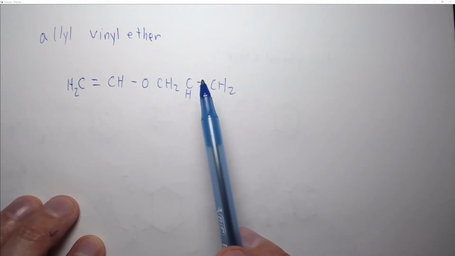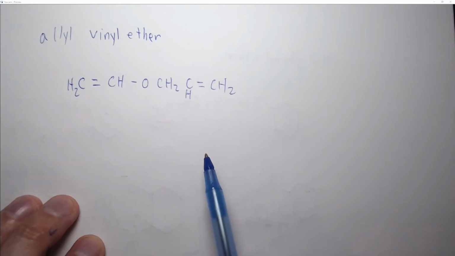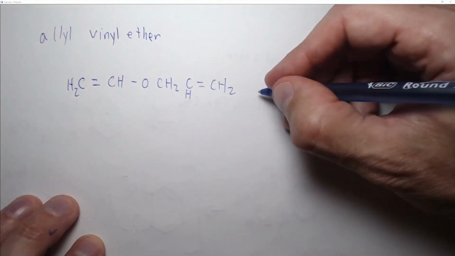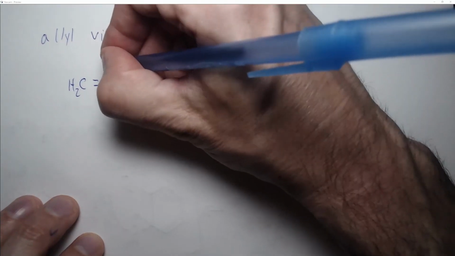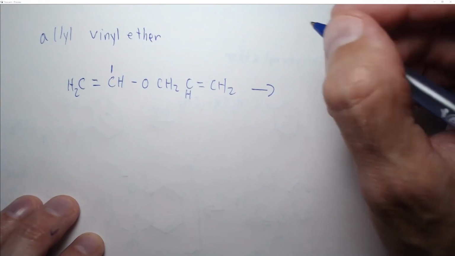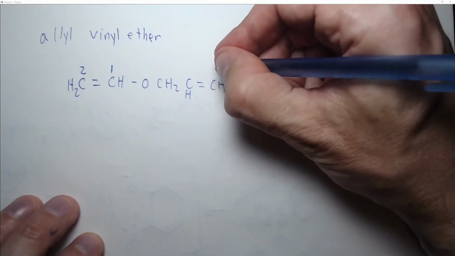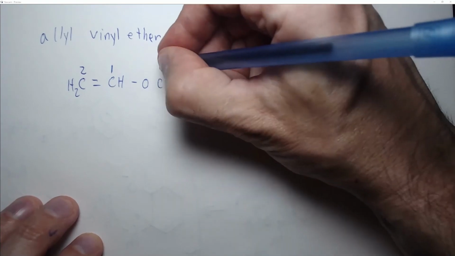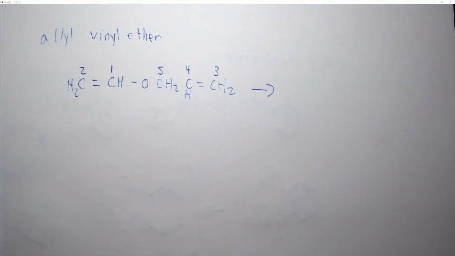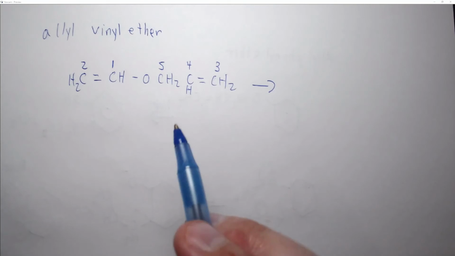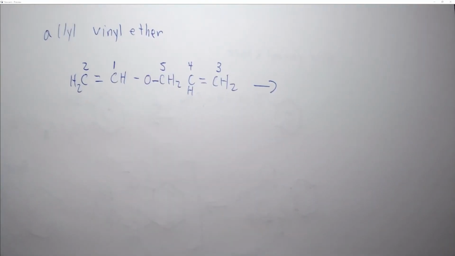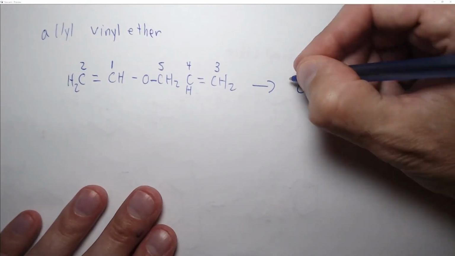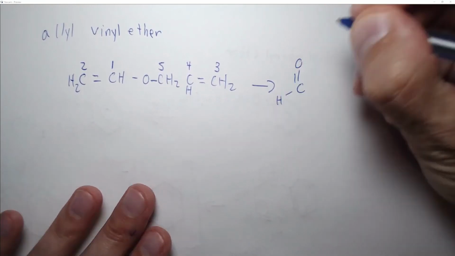Well, this can also undergo a rearrangement. And in order to understand the rearrangement that it undergoes, I think it's important to label the carbons. So I'm going to label this one 1, this one 2, this one 3, this one 4, and this one 5. Remember that it's going to break about this oxygen. So this one is 1 because it's going to be staying bound to the oxygen. Now, if we look at carbon 1, it's going to form an aldehyde, okay?